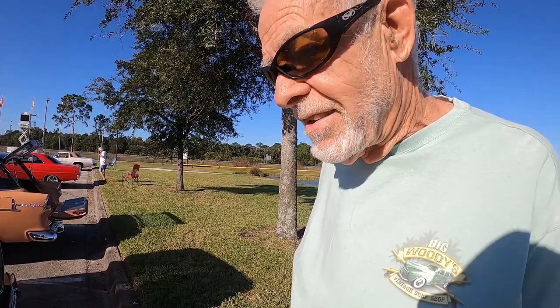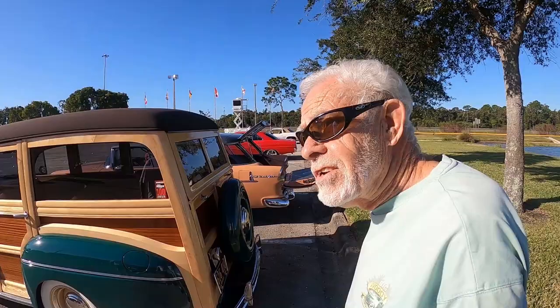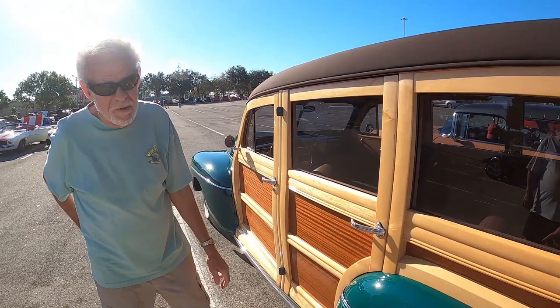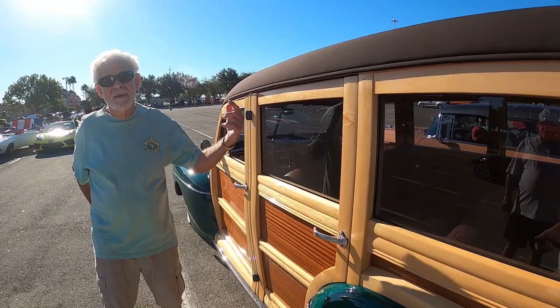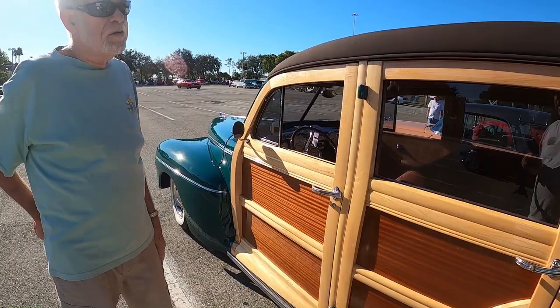We eliminated all the bolts on the outside. This is actually real wood — we're not talking laminated or anything else. It's got the frame rails on the inside, and this is just a soft fabric roof that goes over the wood. It's got padding underneath there, built the way it originally was. If you look up inside, you'll see all the wood — the whole roof is wood.